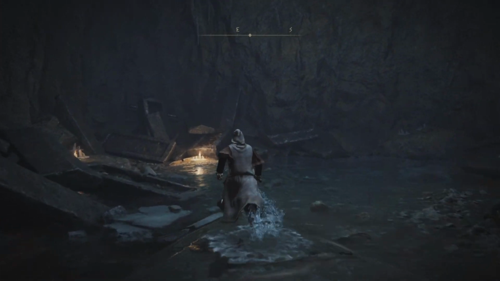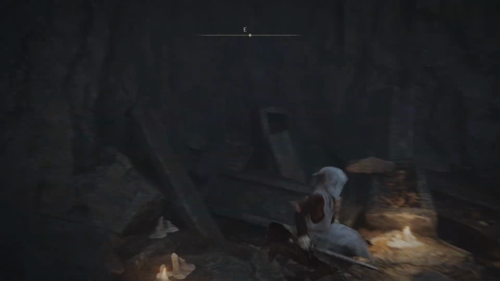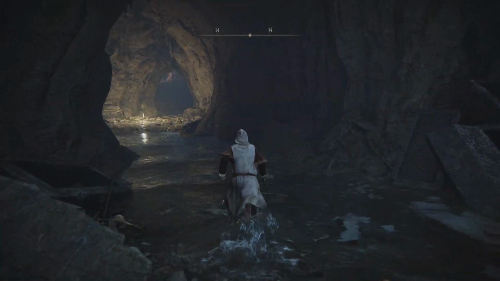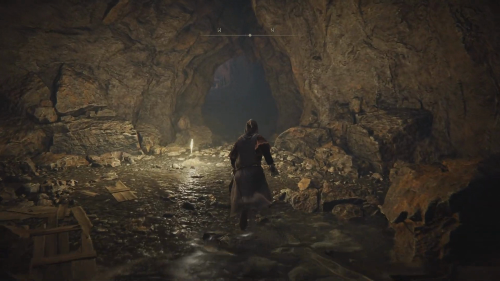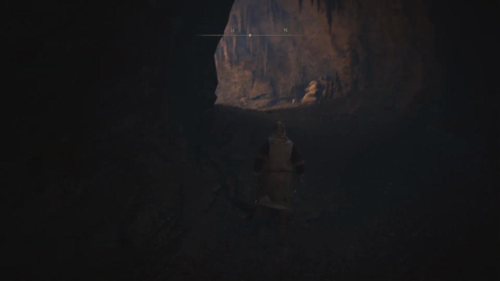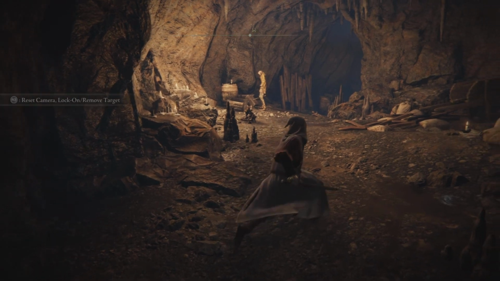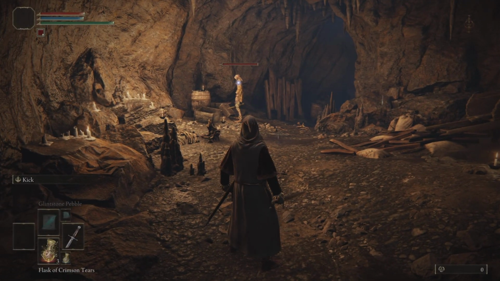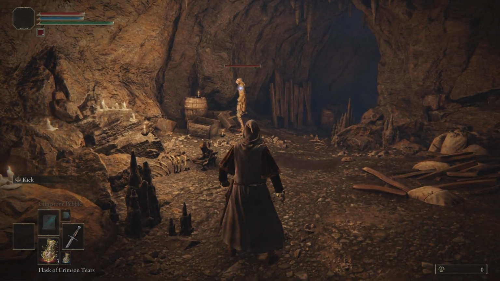Go to the next point. These are just little effigies, and I thought there might be something over there, but there's nothing there. I'm not sure what the purpose of that is. Let's go up into the cave here and go to the next bit. This is a bad guy to take down. Reset camera, lock on. So we'll take this guy out.